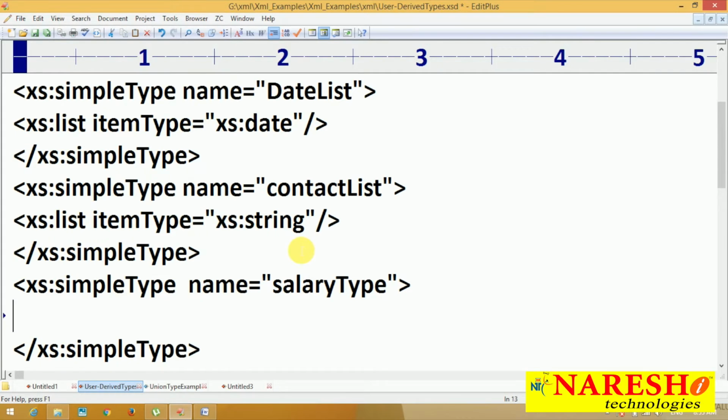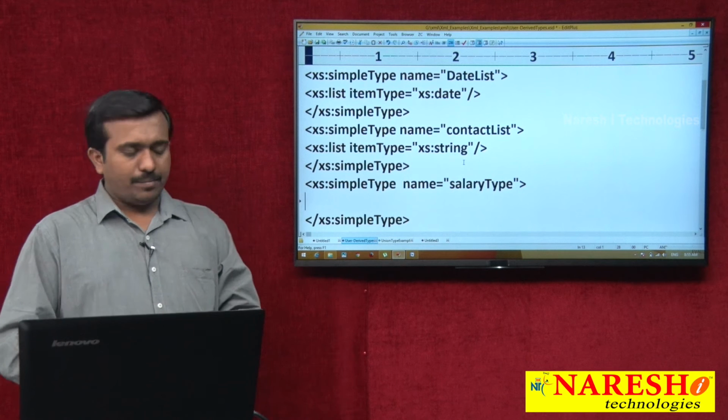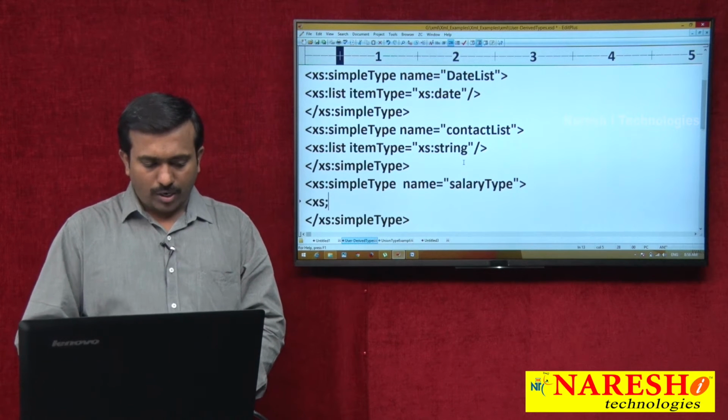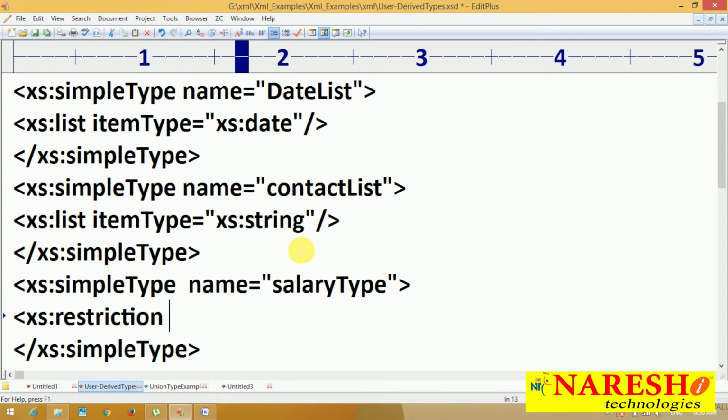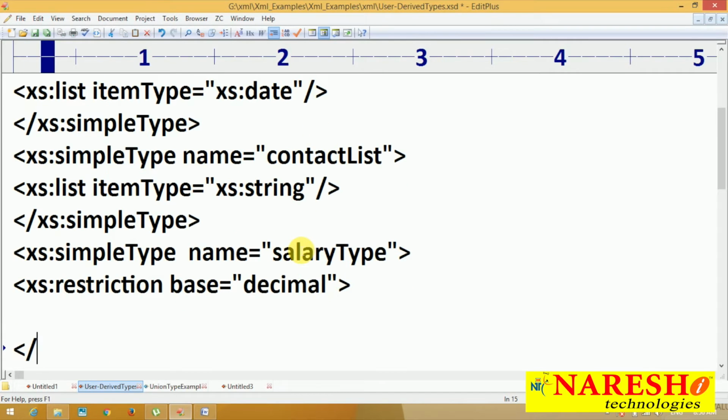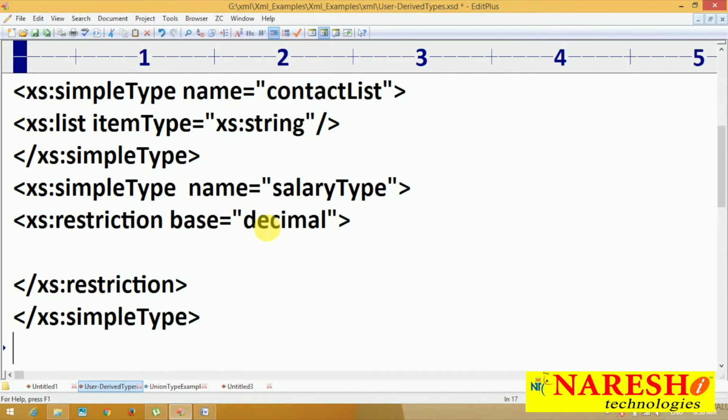In this salary type, xs:restriction base is equal to decimal, close xs:restriction. Here the decimal we are using from XML schema.